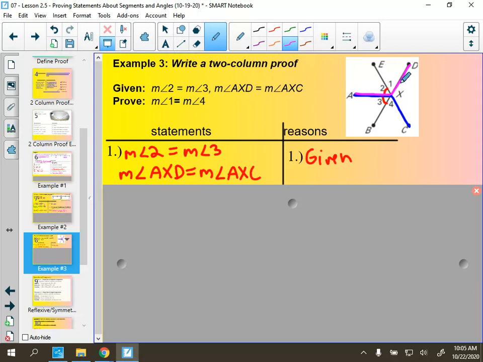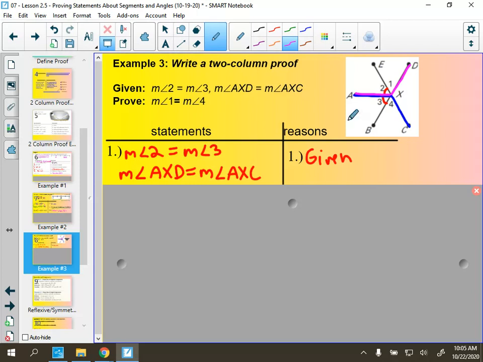The pink angle is made up of 1 and 2. The blue angle is made up of 3 and 4. We already know that 2 and 3 are the same. We know that the big angles themselves are the same. So there's no way that 1 and 4 could not be the same. So it's like we talked through it. Isn't that enough? No, we got to formally go through and do it. Okay, so let's take a look.